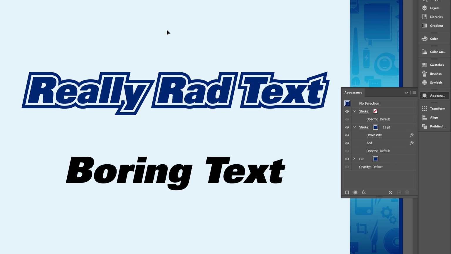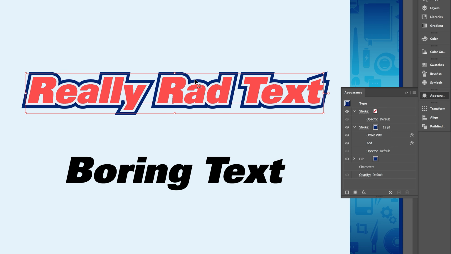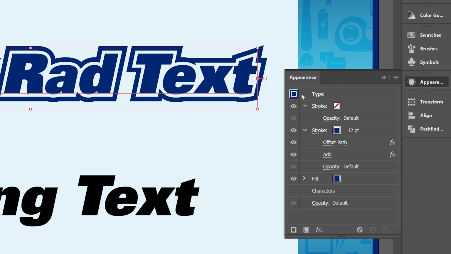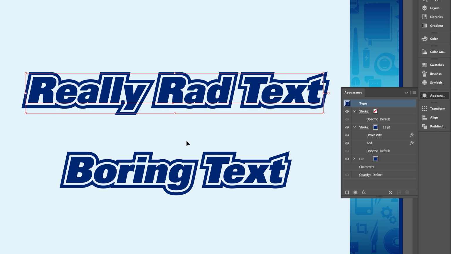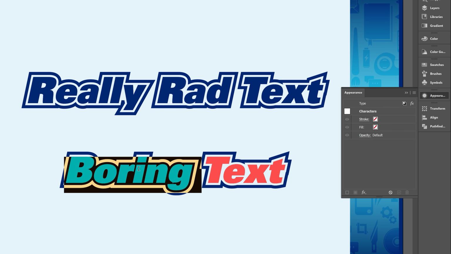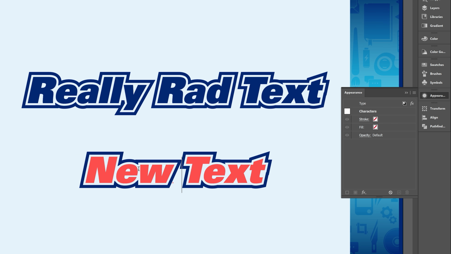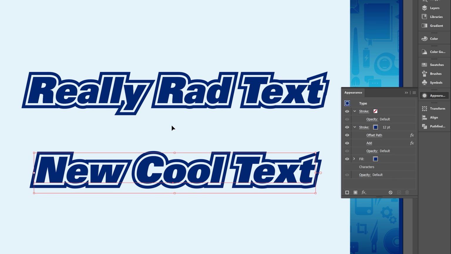All we have to do is select our stylized type, and then again looking at our appearance panel, we want to find this icon in the upper left, which is a preview of our text effect. We can see it has the same fill color, stroke color, and that offset stroke effect, all within that little preview window. Next, we can just click and drag that icon onto our existing text. And once we let go, it automatically gives those same appearance settings to our new text, eliminating the need for any extra work. Just a smart, efficient workflow. And just like before, if we double click on our text, it's still editable, meaning we can change it to whatever we want. And it's just that easy to add a stylized offset stroke to our editable text in Adobe Illustrator.